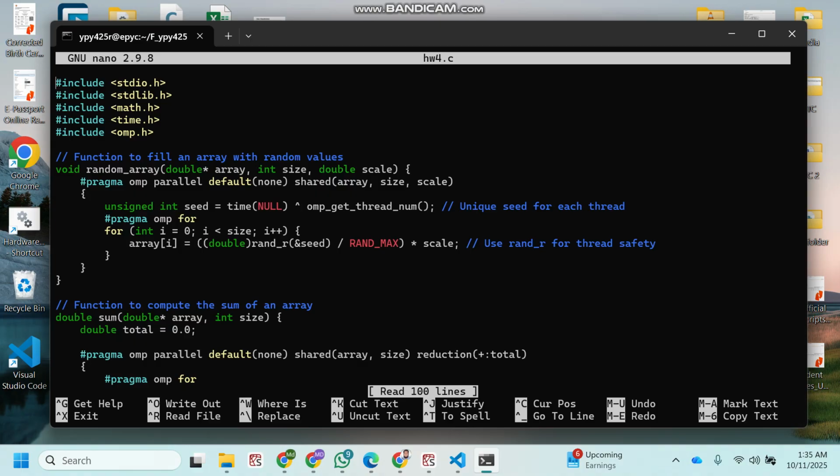This program does four things: it fills a big array with random numbers, computes its standard deviation, smooths the array in 1D, and computes the standard deviation again after smoothing.